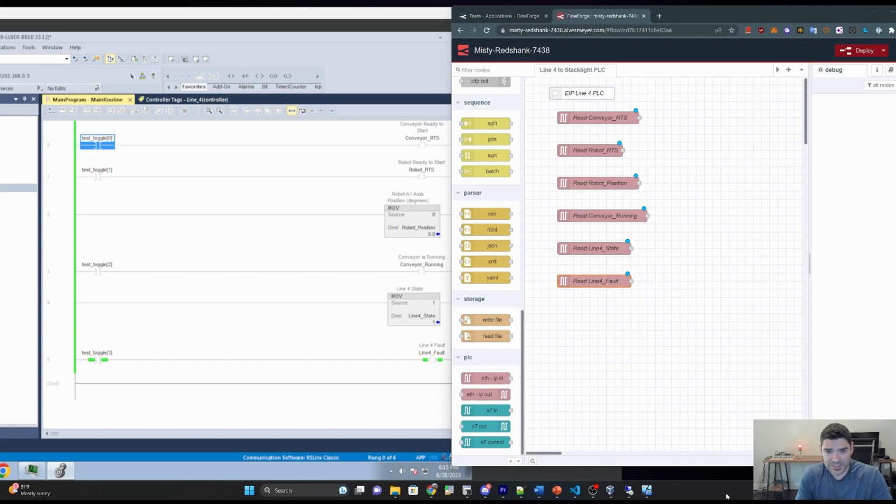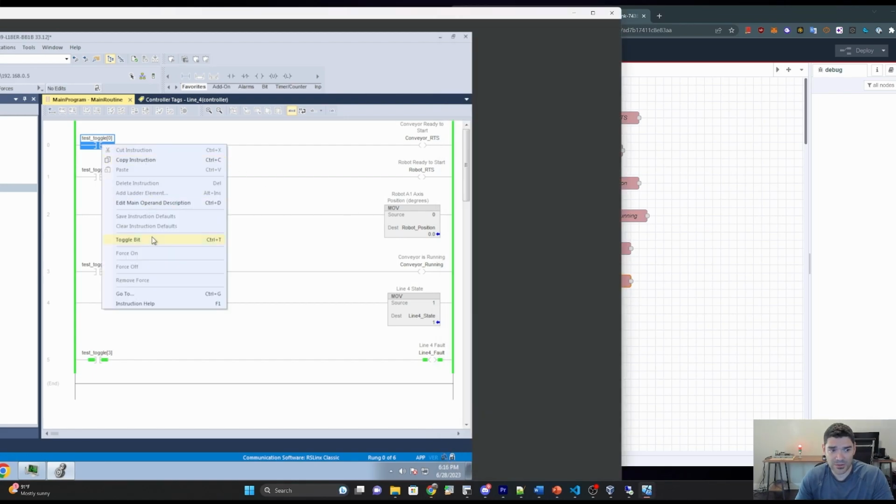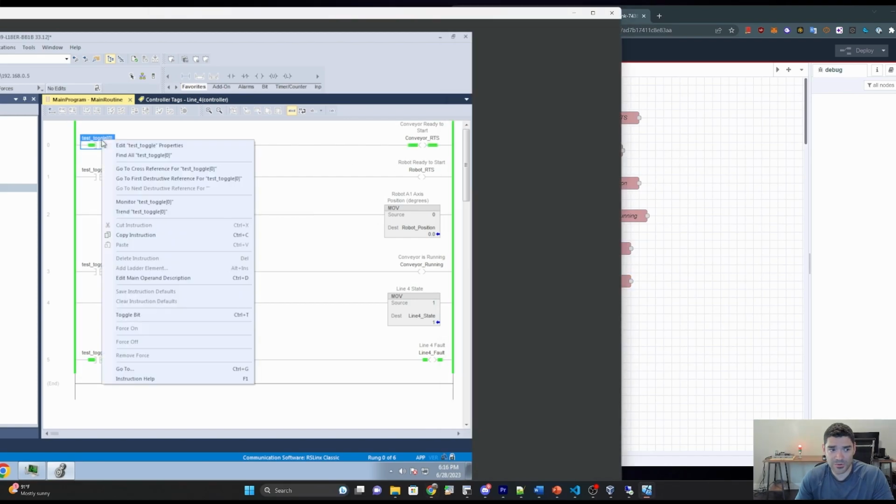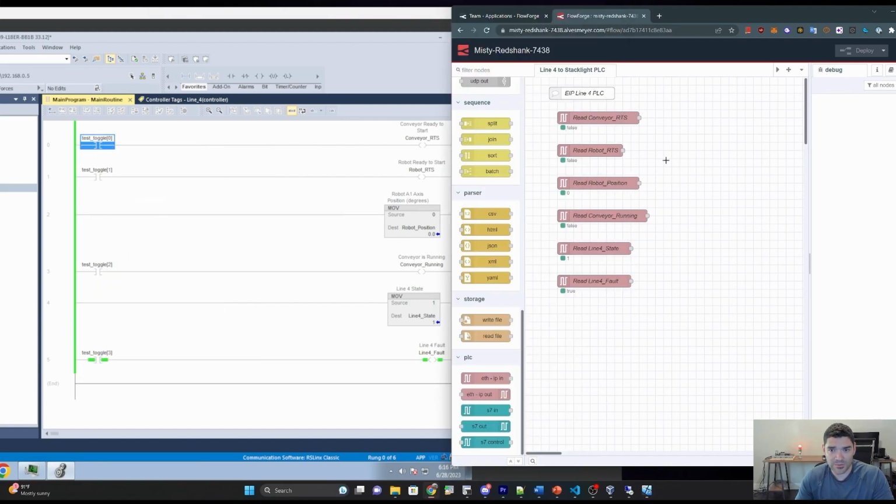Now we have all 6 tags in our workspace, so I'm going to deploy. One thing you can see is that I set them up in the exact same order as they are in the PLC, for easier understanding. You can see that they match the status in the PLC: false, false, 0, false, 1, and true. To test, I can toggle this one here and see that it changed to true, and back to false again.